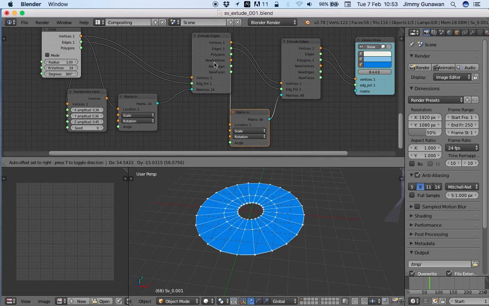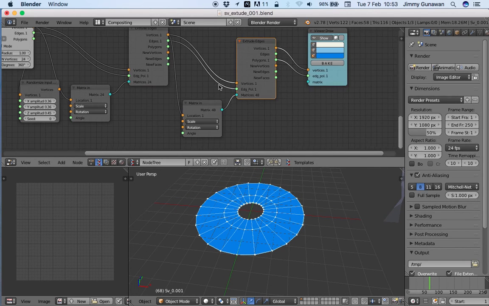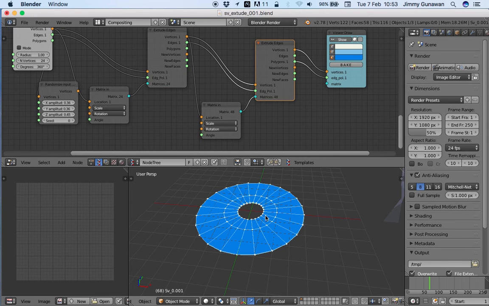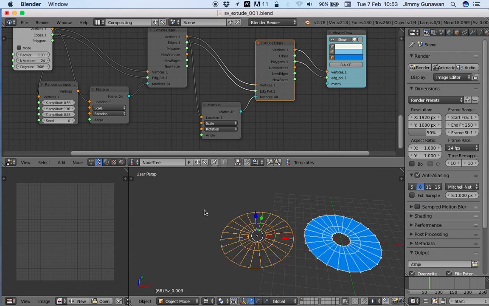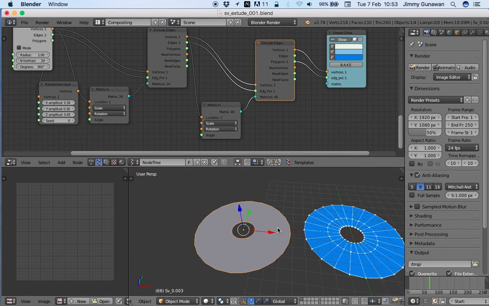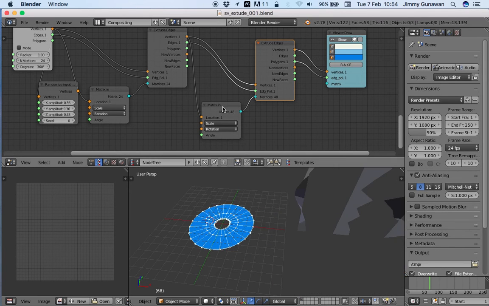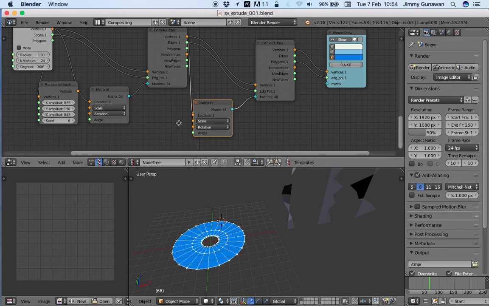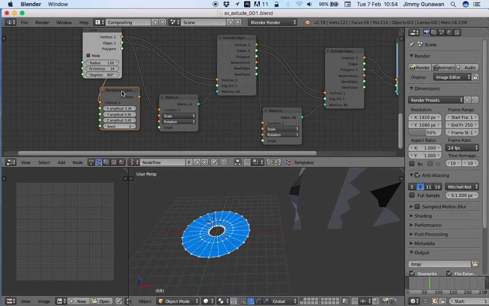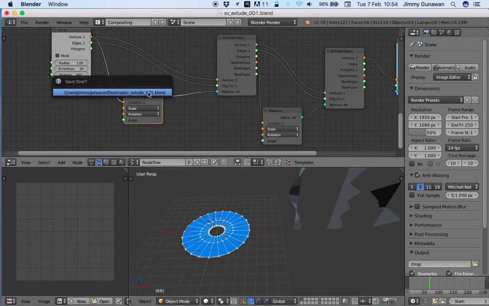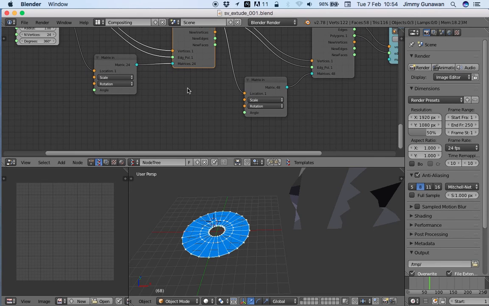There you go. By using a piggyback, we are extruding this guy twice, and that seems to be good. Okay, that's another interesting surprise, and you can also use the scale here.